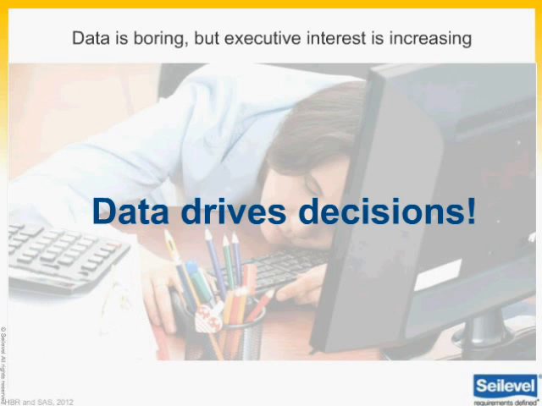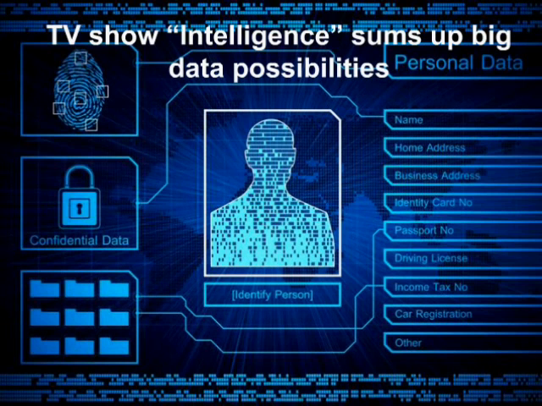I just saw an interesting TV show called Intelligence. I don't know if the show is going to make it. It's only had a couple episodes out so far, but I found it fascinating. And the show is really about big data. The storyline is that the lead actor has a chip embedded inside his head. It effectively hooks his brain up to the internet so he can sense things. He immediately will pull relevant data to the forefront of his mind, and then he can decide what to do with it. So, for example, he might see a face of a random person walk by, and he'll pull up all kinds of information from that person using facial recognition and the data that's basically in the internet.